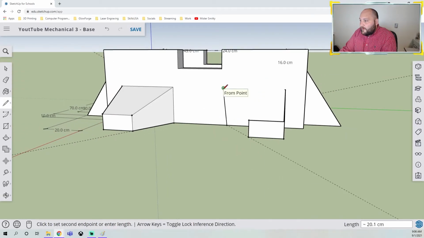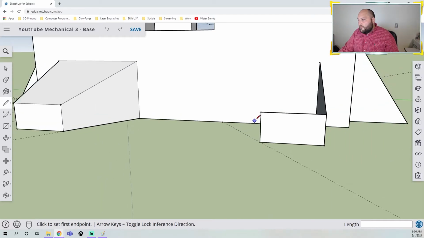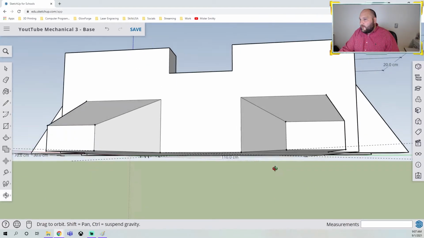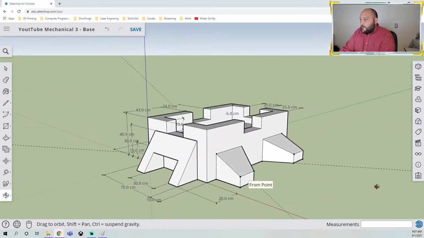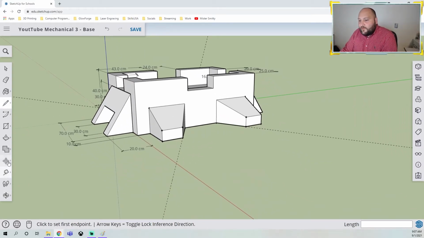I need to go 20 up there. That didn't look quite right, did it? There we go. Man, I am struggling. All right, up, 20 up there, to there, there, to there, there, to there. Our bottom's good. All right, and there we go. We have our two legs. So let's go ahead and add our dimensions.